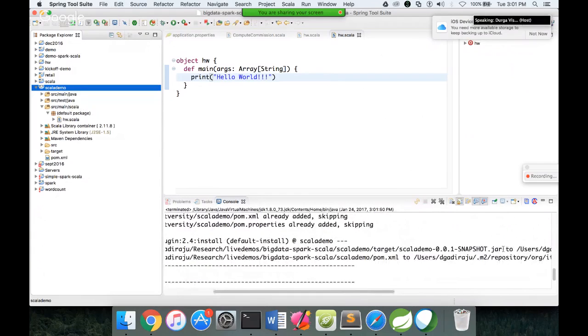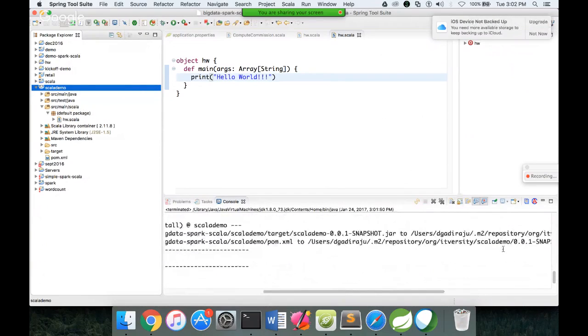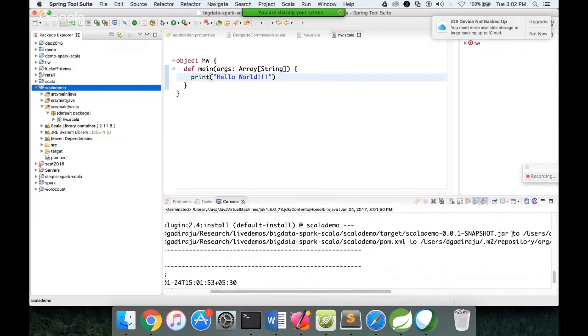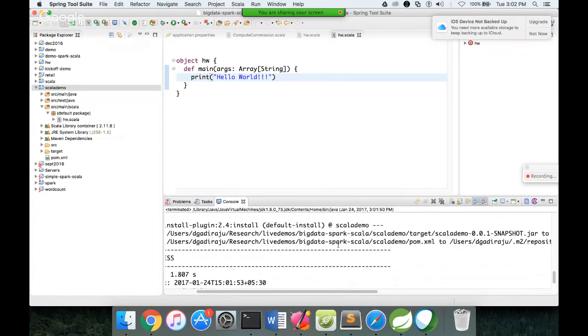This is the location. You can copy this jar file to your application server or Hadoop cluster to schedule applications which are part of this jar file. So this is how you can use Maven to build Scala-based applications.